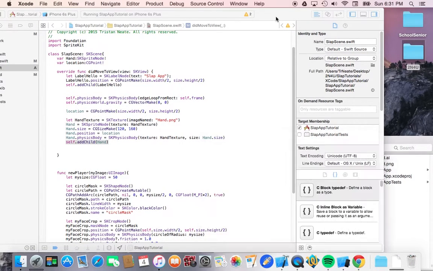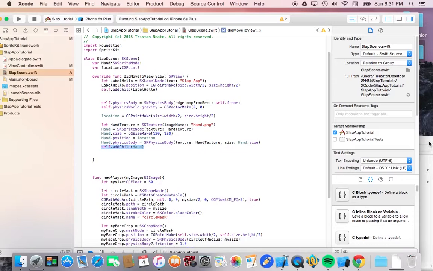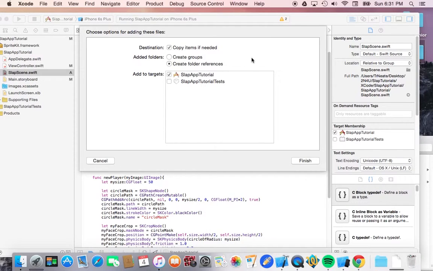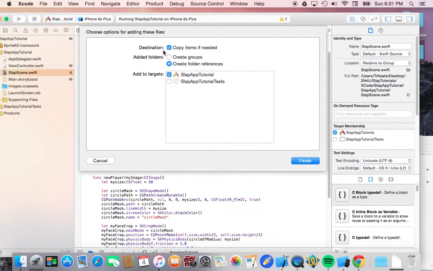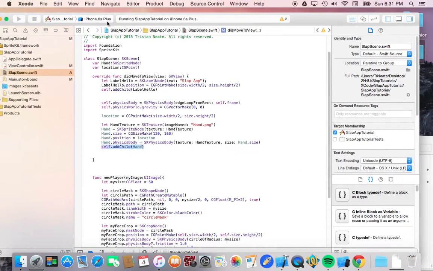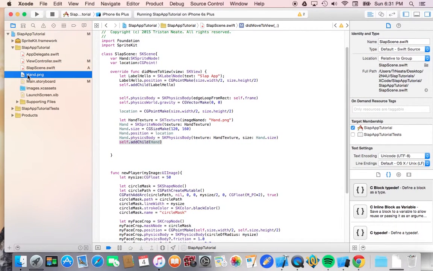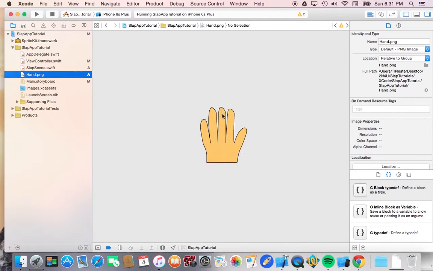And so once you know where the image is, all you have to do is click and drag it over here. And I'm going to put it right under Slap Scene. And it's going to ask you all this. Just click copy items if needed. And then leave this as is, and then click finish. And then your hand is now in Xcode, and you can now use it. See, there's my little simple hand.